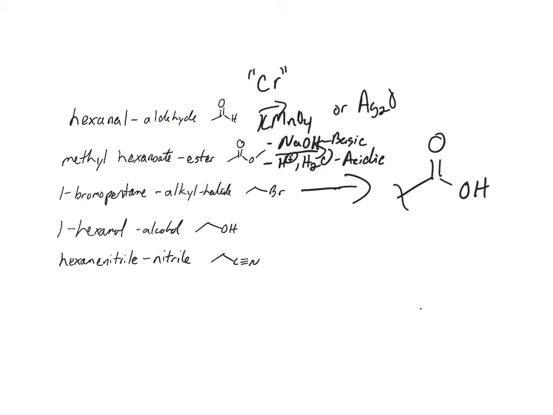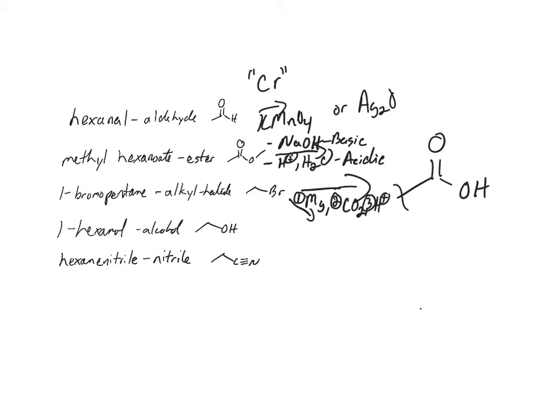What if you wanted to turn an alkyl halide into a carboxylic acid? What would you need to do? Make a Grignard. There's two ways to do this too. This would be to make the Grignard and then CO2. That's right. And step 2 is CO2. Good. And then usually you have to do a step 3, like H plus, to get it protonated.